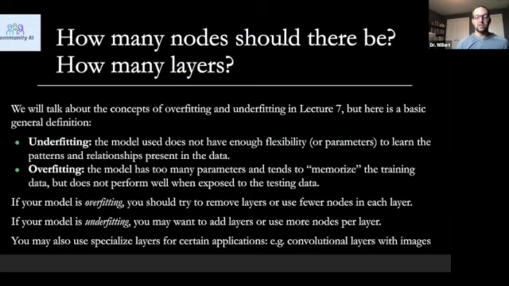And some applications actually have special types of layers that you can use. So there's a thing called convolutional layers, which are used with images, and those look for certain features that might appear within an image. If you don't fully grasp what's on this slide, that's okay. Shreyas and Shraman will be talking about this in much more detail on Tuesday evening.